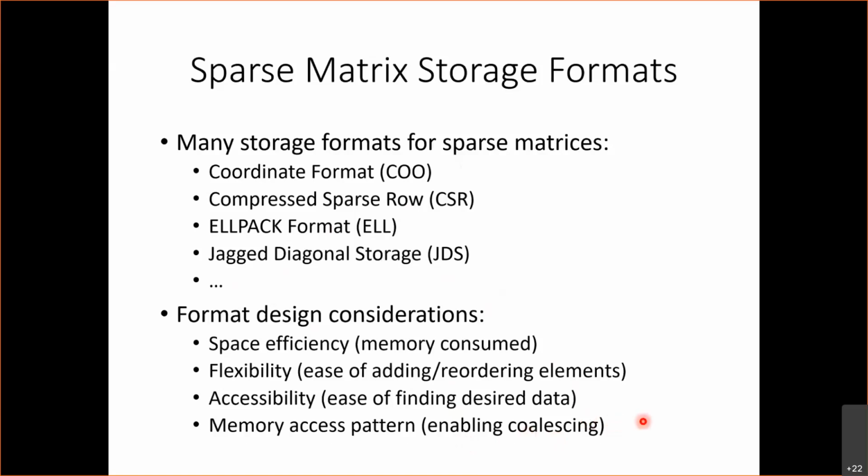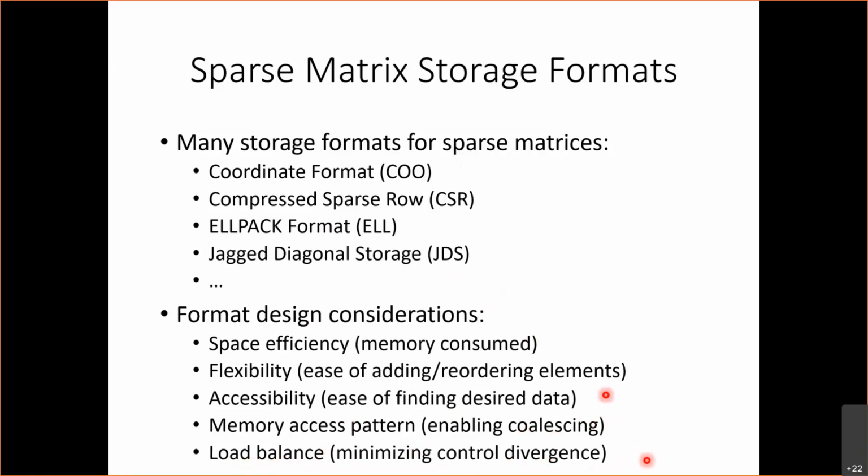And then finally, load balance. Load balance means how much work each parallel worker has, and in the context of GPUs, this translates into control divergence. So how much does your format allow you to minimize control divergence? These are the different considerations that go into designing sparse matrix storage formats.